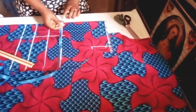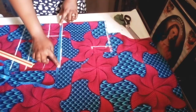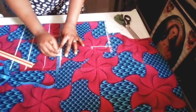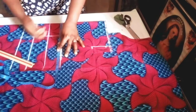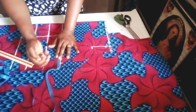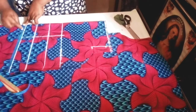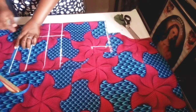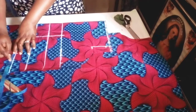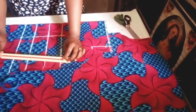Okay, the next thing to do is to input my circumference measurement. My bust measurement is 39 inches divided by 4 to give us 9.75. Now add extra 2 inches for my allowance. Okay, my waist circumference is 35 inches divided by 4 to give us 8.75, and I'll add extra 2.5 inches here. So I'll go ahead now and connect it.